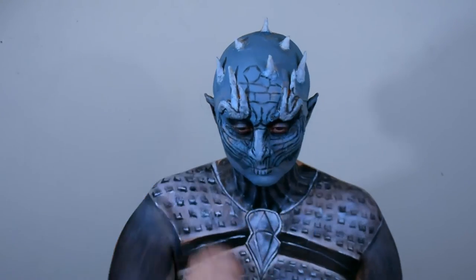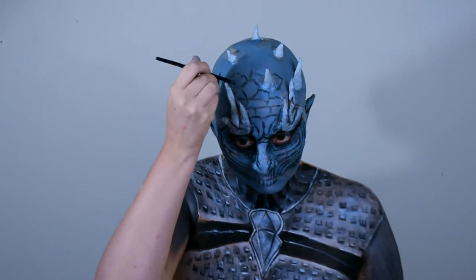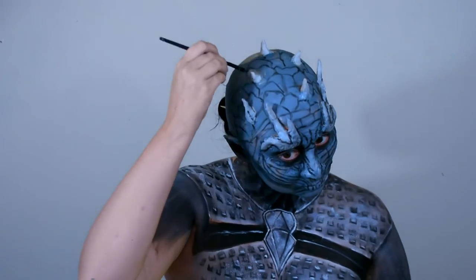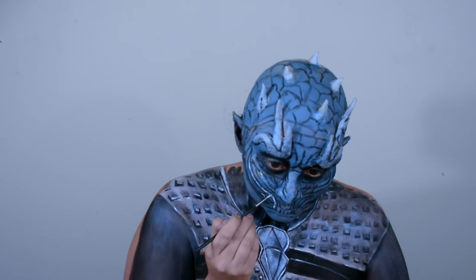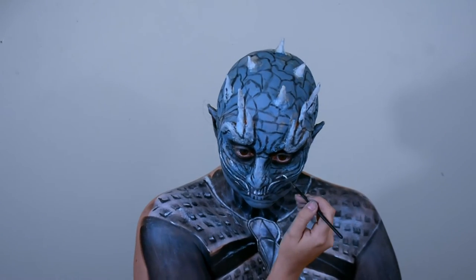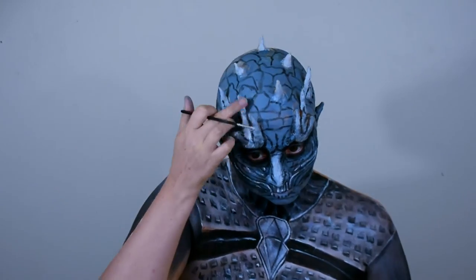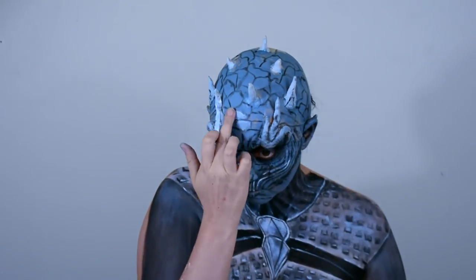You guys still with me? All I'm doing is using that black eyeshadow to create a bunch of different lines and wrinkles and grossness. So since we did so much shading, now I'm just going in with a white cream paint — Clown White from Mehron — trying to give a little bit of lightness and highlight to all the shading I've done. Just in between all the wrinkles, anywhere that's looking a little bit too dark. Of course, I'm going to highlight that nose because even though I'm a White Walker, I'm still going to highlight my nose like usual.